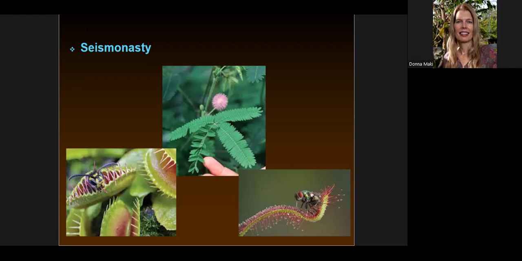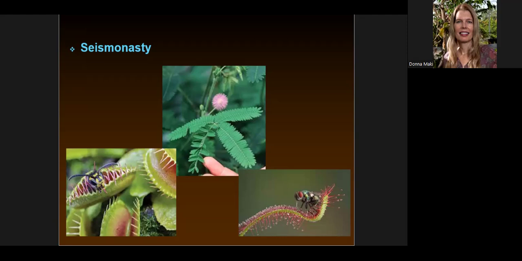Now the mimosa plant, you see as someone's touching, we call those little things leaflets. It's not a leaf. Each one of these is a leaflet, and then this is a leaf. We'll talk more about that when we get to leaves, but anyways, you touch a little leaflet and it starts to very rapidly fold its leaflets up together. And then the plant will also dip its whole leaves down. So it'll fold up those little leaflets and then dip the leaves down.